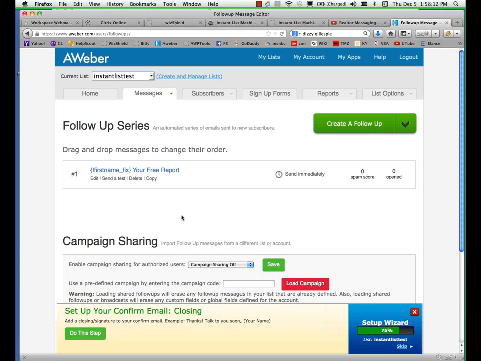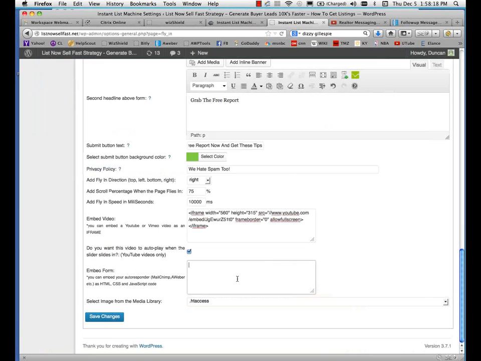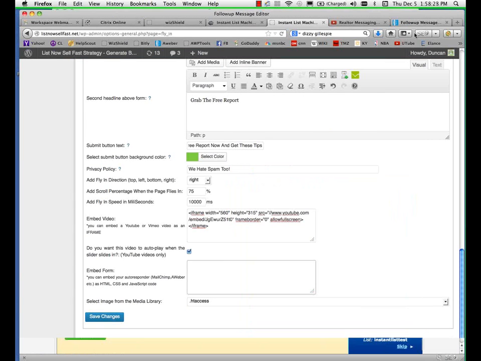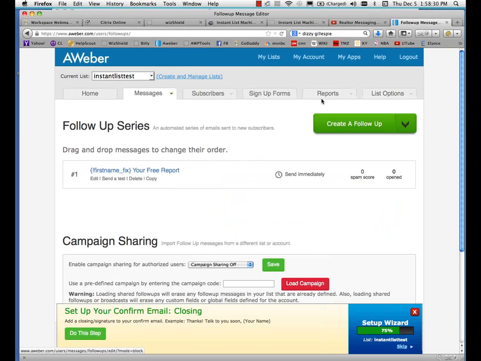Awesome. Thanks, Mike. So now we're going to go over to the tab where it says Sign Up Form, and that's going to be this little form right here. We showed you on the example here the little where it says Get Your Report. This is the form that we're building on where it says name and email. So go over here, Sign Up Forms right here.